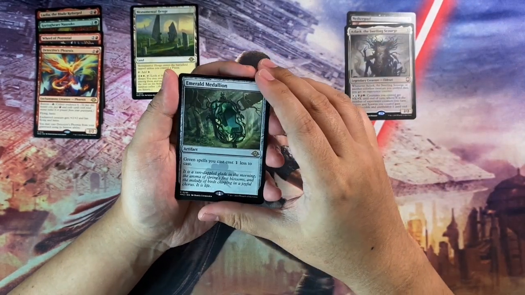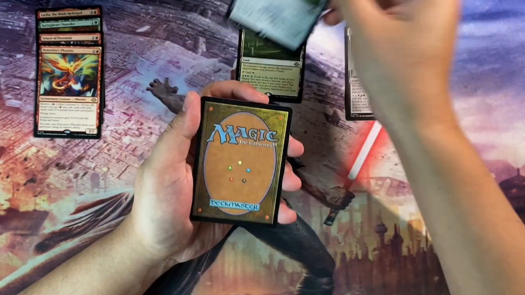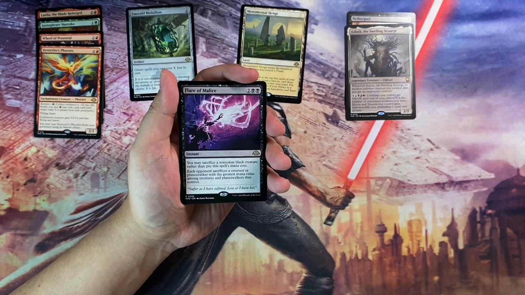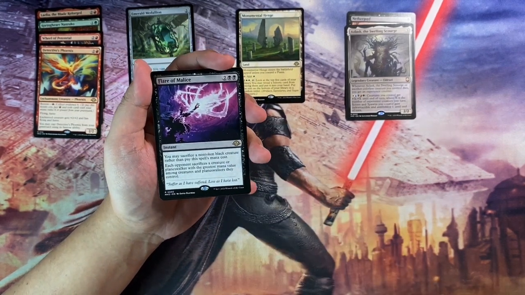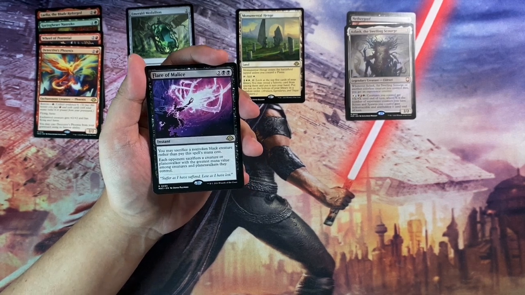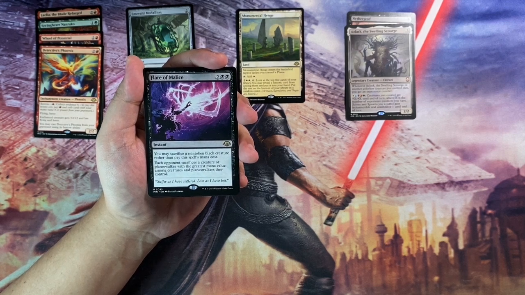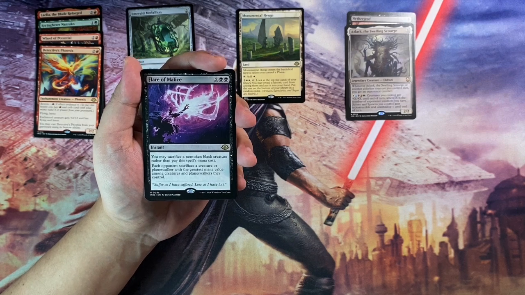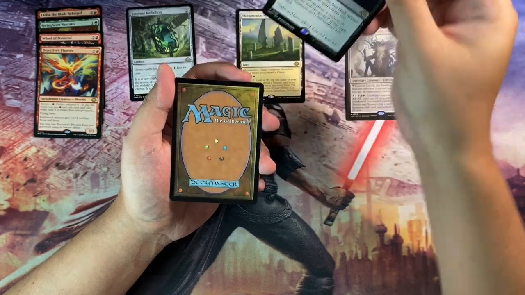Next up, we have another rare, Emerald Medallion, which is pretty good. Okay, so we'll put the good rares over here. And then, oh, nice! Third rare, we have a Flare of Malice. So this is the free spell cycle. 4 to cast instant, you may sacrifice a nontoken black creature rather than pay the spell's mana cost. Each opponent sacrifices a creature or planeswalker with the greatest mana value among creatures and planeswalkers they control. So this is pretty good. Okay, so I'll put that over again.